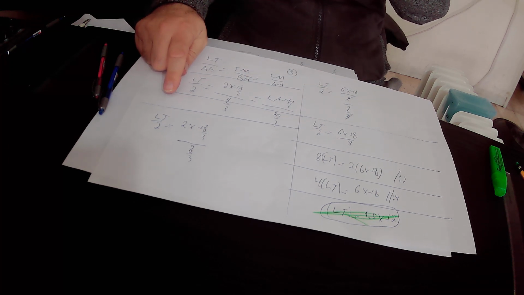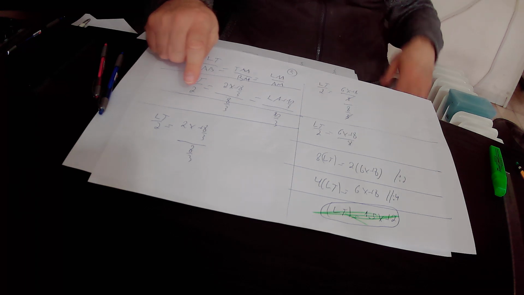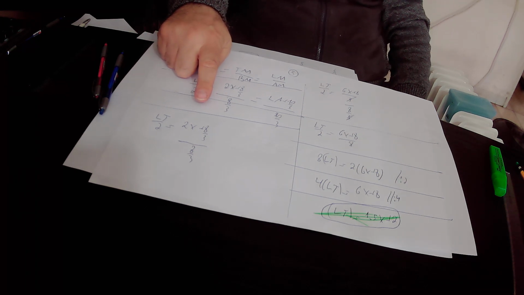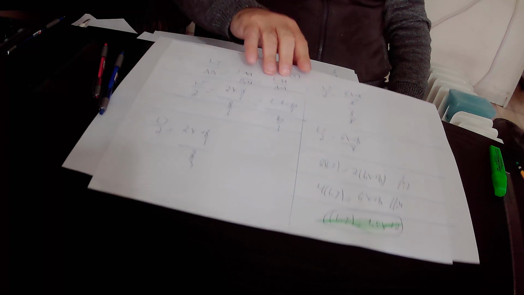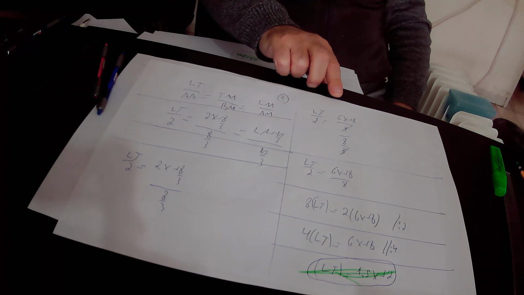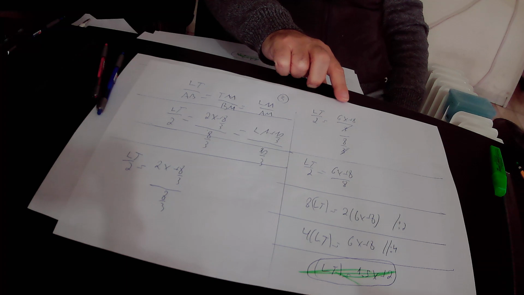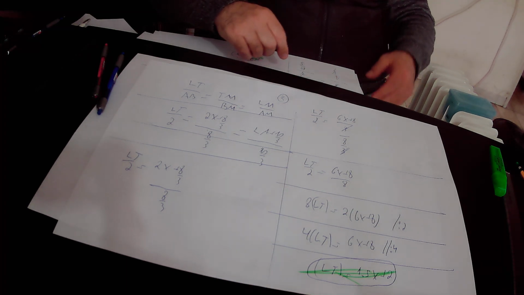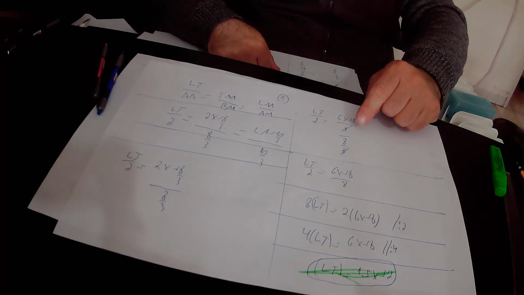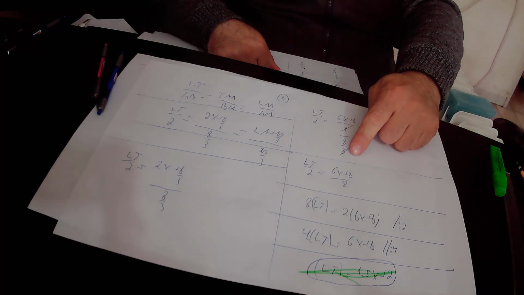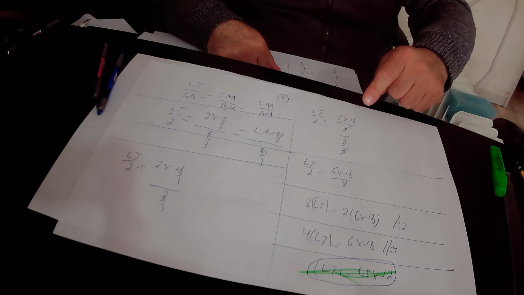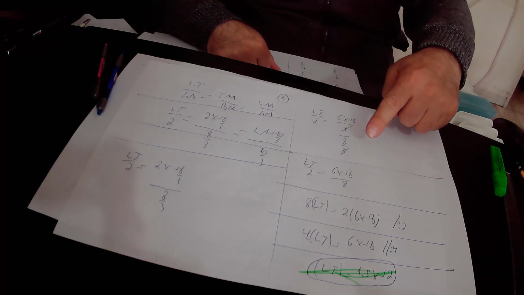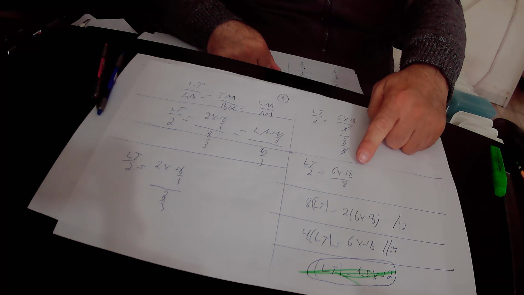Okay, so we have LT over 2 that equals (2x plus 8 over 3). Here we multiply 2x by 3 and then we divide it by 3 in order to have a common factor with 8 over 3. So 2x times 3 is 6x, so in total in the numerator we have 6x plus 8 divided by 3 and all divided by 8 over 3. Here we have 3 in the numerator and 3 in the denominator, so 3 will get cancelled. After we cancel 3, we are left only with LT over 2 equal to (6x plus 8) over 8.